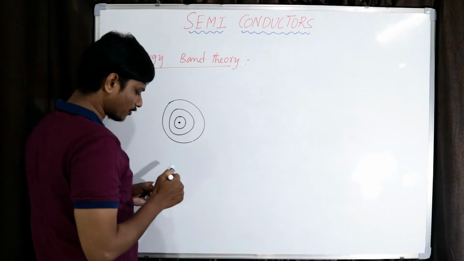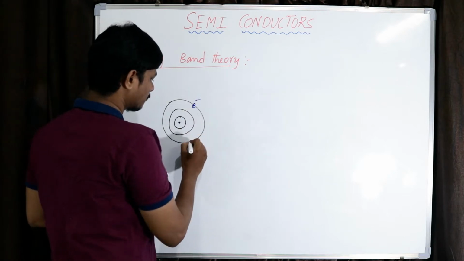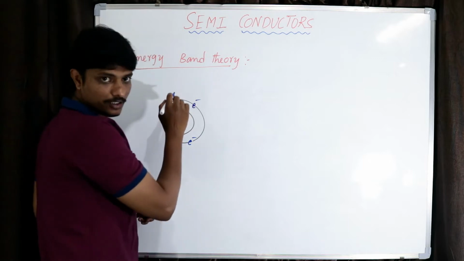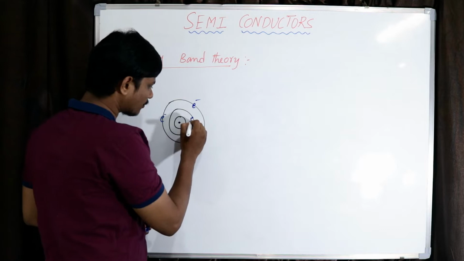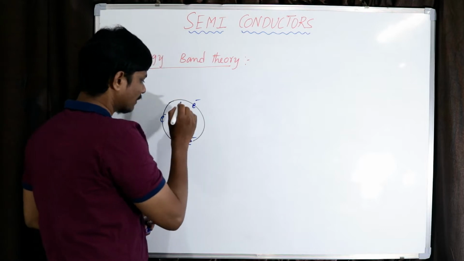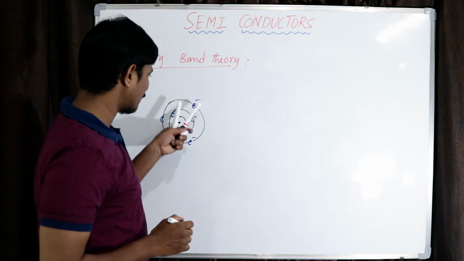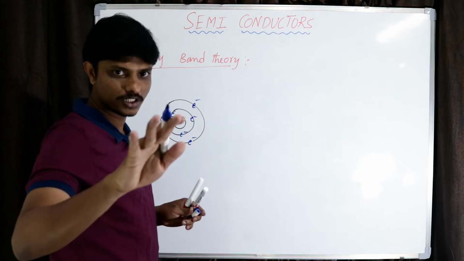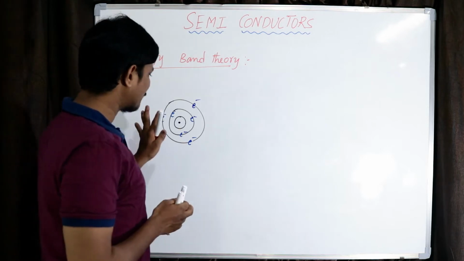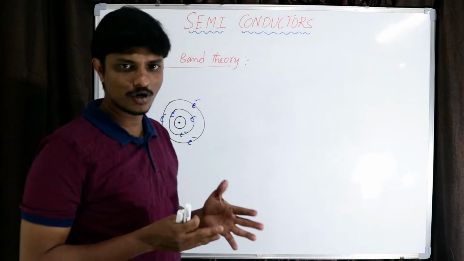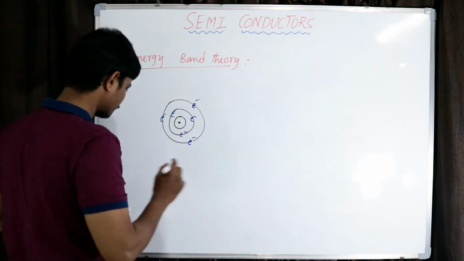So therefore, the electrons which are revolving in the respective orbits possess the same amount of energy, right? So all electrons in this orbit possess the same amount of energy. All electrons in this orbit possess that amount of energy. So the amount of energy possessed by all electrons in the orbit is constant. This is what we have learned from the Bohr theory. So let us apply the same theory to solids, liquids and gases. We will see what happens now.